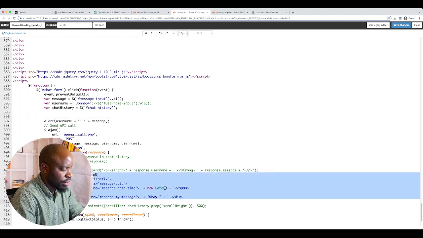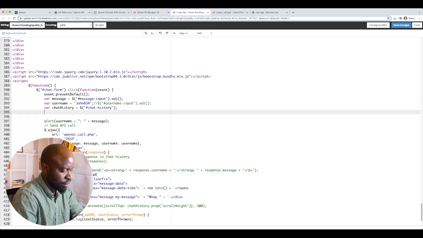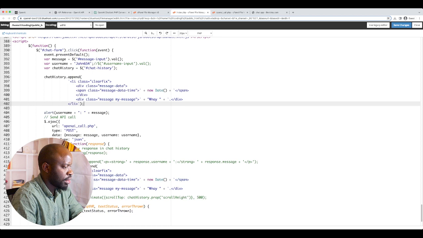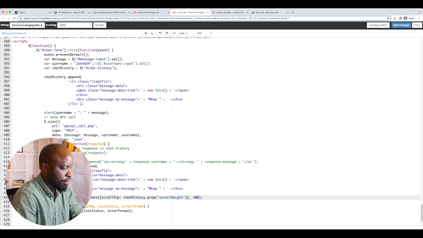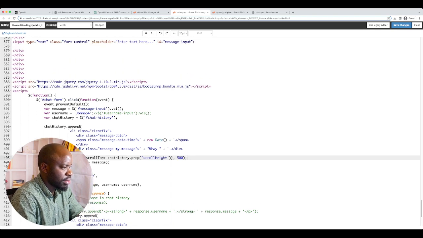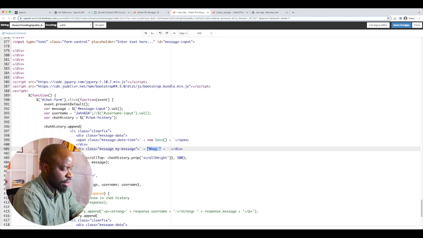And I can have this append there. And have that. But now remember, this is my message, so my message has to be here. But there is something that I should change.